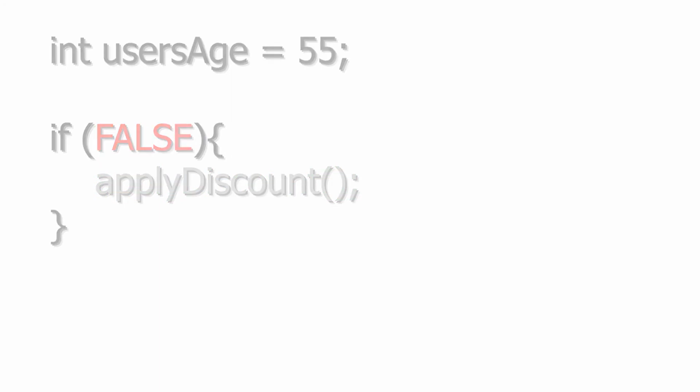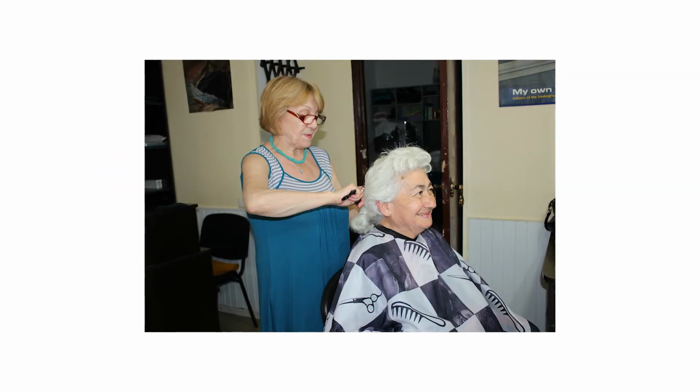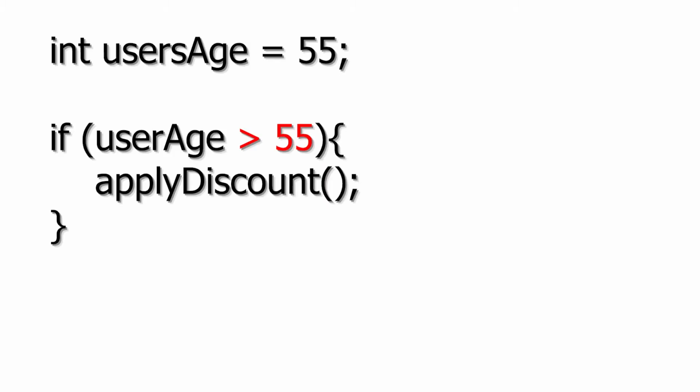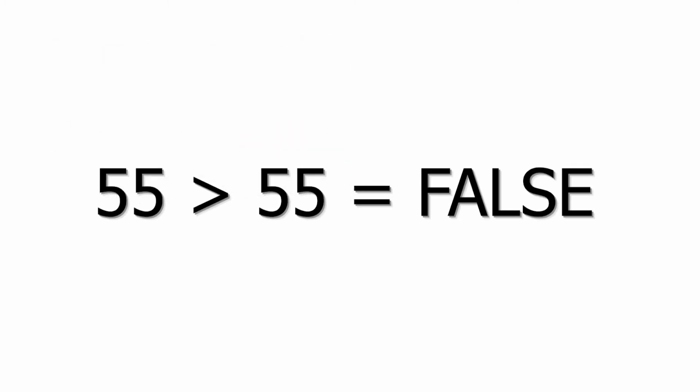So let me explain something that might have been just a little bit confusing. At least in America, businesses often offer their patrons a small discount if they're 55 years or older. So you might be wondering why I chose the arbitrary number 54 for this example. And here's the reason. If we were to write 55, the computer would only evaluate the statement true for numbers that are greater than 55. So if these were integers we were dealing with, only people 56 or older would actually set off the statement, because 55 is actually equal to, not greater than 55.